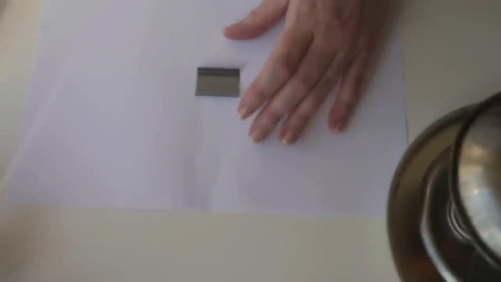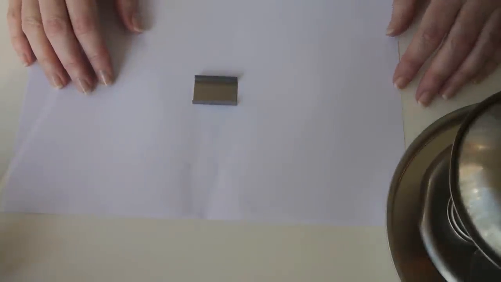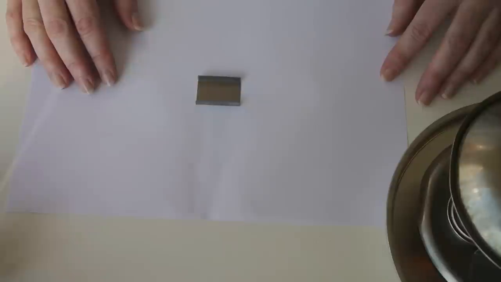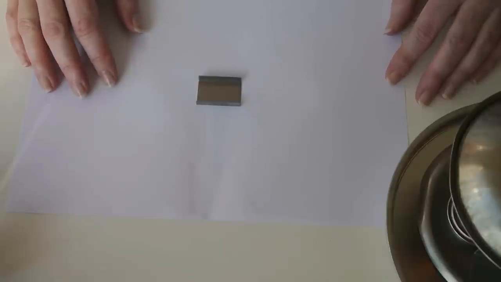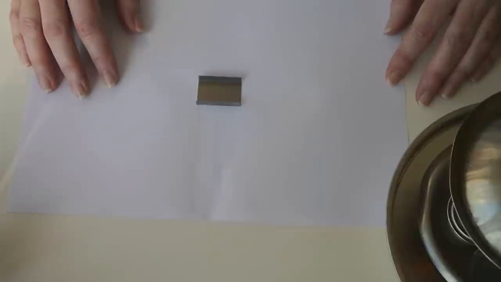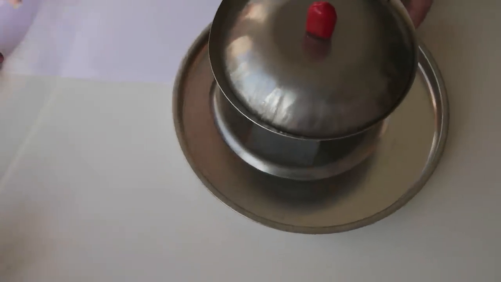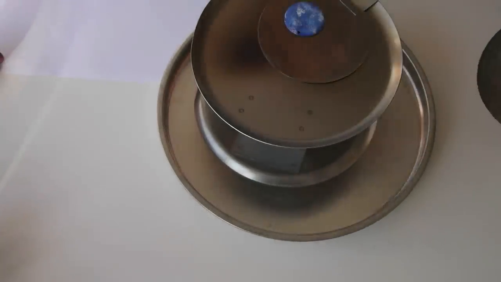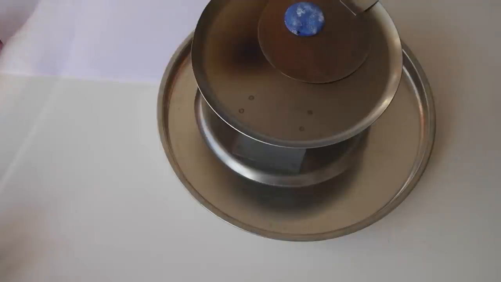You can keep applying layers, two or three, four layers even, depending on how thick they are to start with, until you are happy with your finished blank. What you will find is your second layer and any subsequent layers tend to melt a little bit quicker than your first, purely because you've got enamel there already. If we lift up the lid, yes, that's a lovely glossy finish.